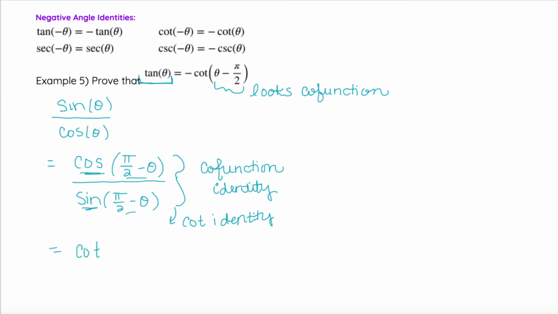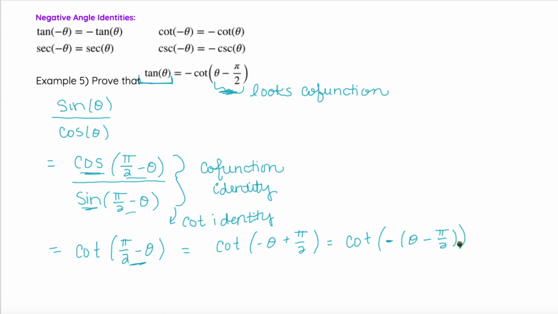So cotangent of pi over 2 minus theta. We're getting closer, except these are not the same yet. I can rewrite this as cotangent of negative theta plus pi over 2. So at least it's in the same location. It's just that our negatives are different. But what if I took cotangent and factored out a negative from this group, so I now have a positive theta with a negative pi over 2.